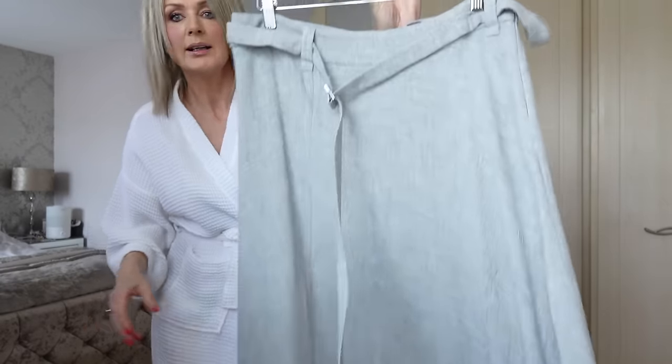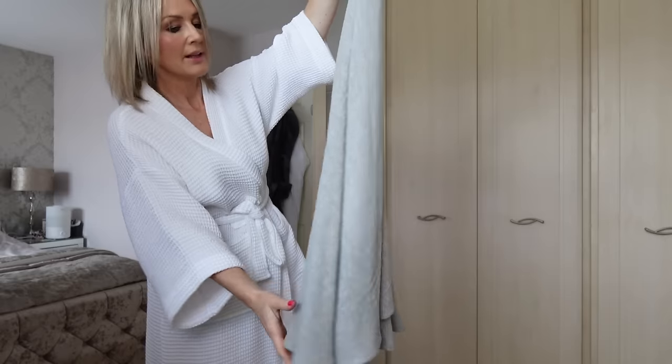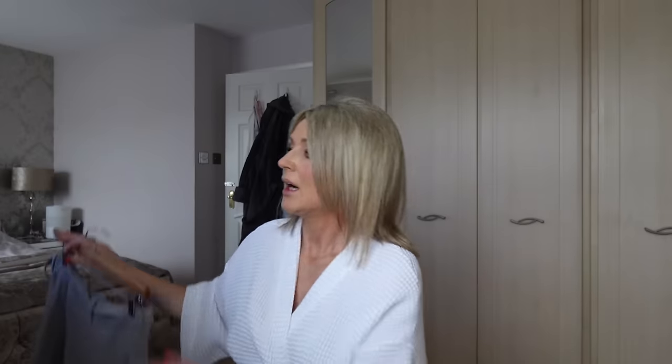I don't know what to wear. I was going to wear a skirt I bought from Massimo Dutti about a month ago - haven't worn it yet. But because the weather is so horrible, I don't know if I want to wear a skirt. Let me show it to you - it's a light gray skirt with a slightly irregular hem. It almost looks like a cotton gauze material but it has 25% wool. It's a really nice a-line skirt and I was going to wear my black long boots with either a black or white top, but I don't know yet.